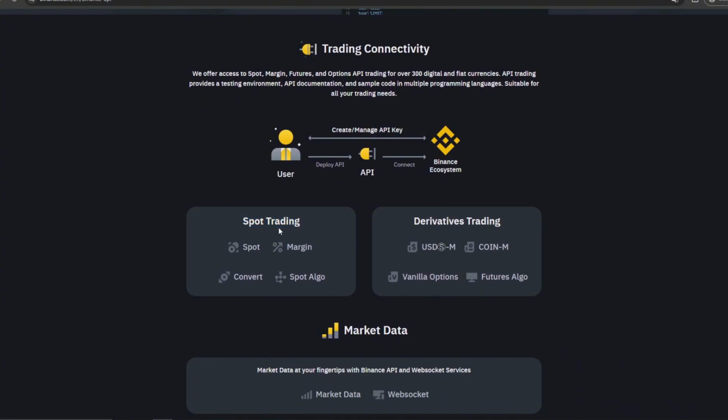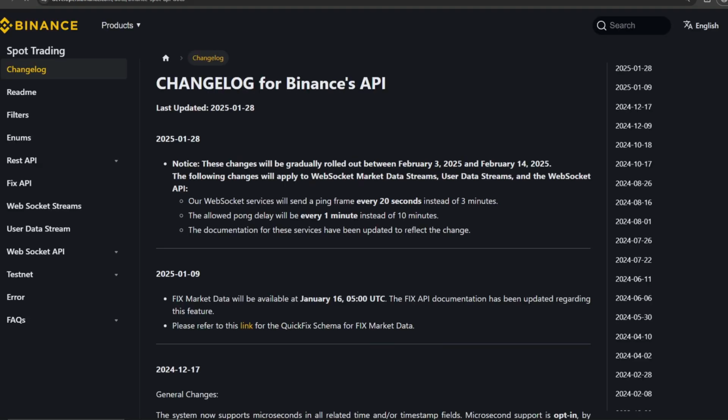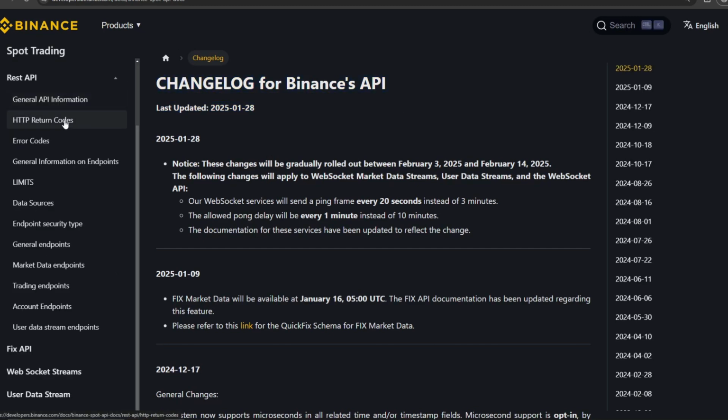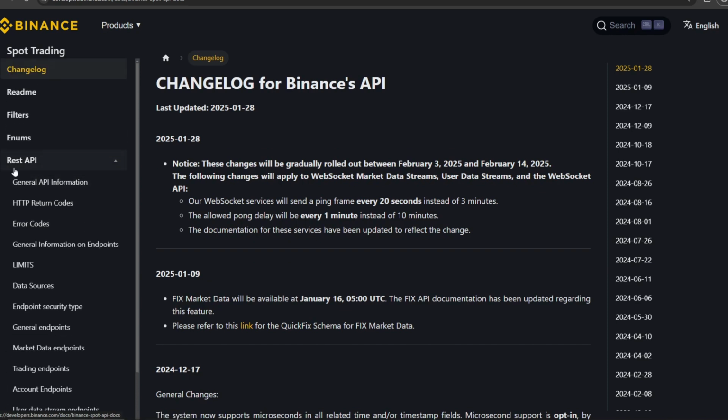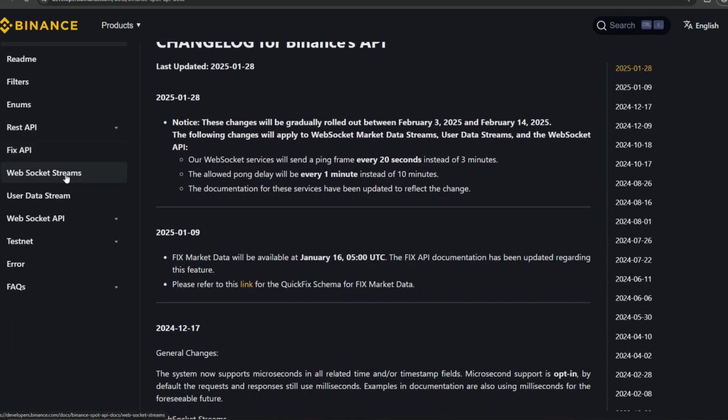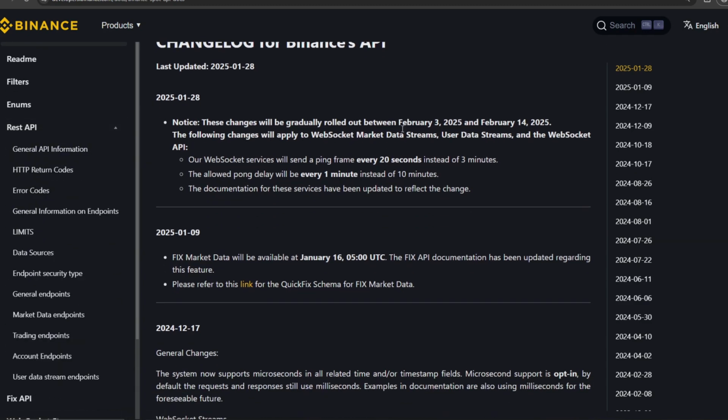So we go into spot trading, press spot, close the order tab, you don't need it. You go into REST API because that's what allows us to use the REST interface of HTTP, where we ask for a response, we get a response. It's synchronous. We have to send a request to get a response. There's also a thing called WebSocket, which allows the exchange to send us responses continuously, but that's for another video.